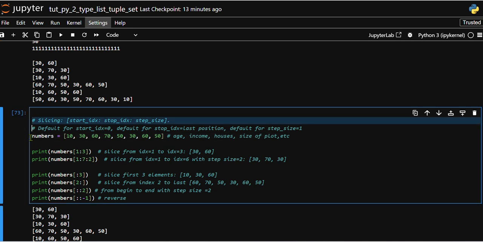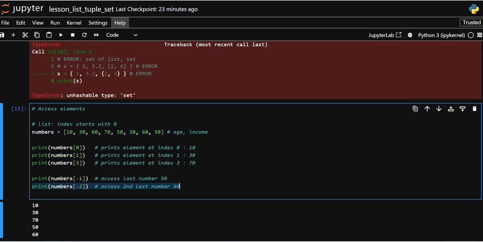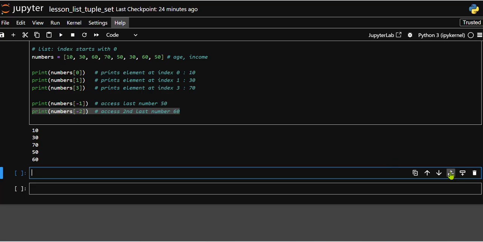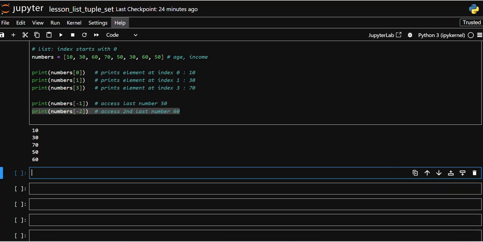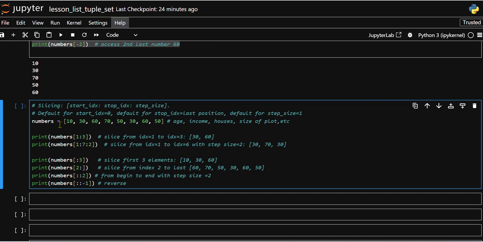Slicing. Let me create some cells. Let's say these are your numbers. The way slicing happens is you have a start index, colon, stop index, colon, step size.